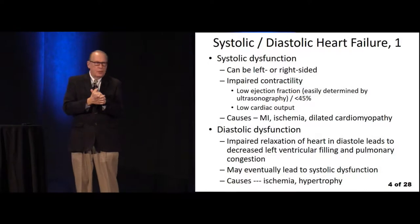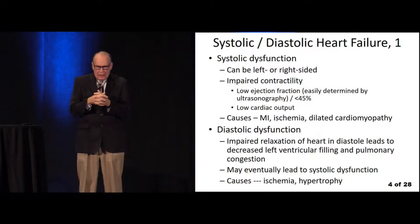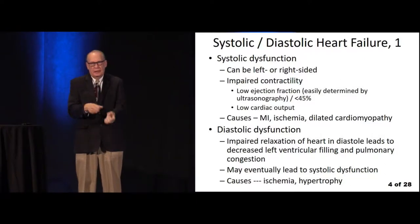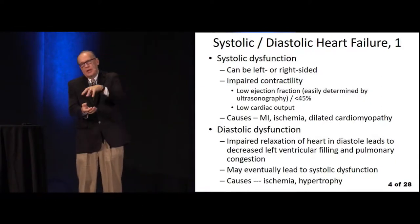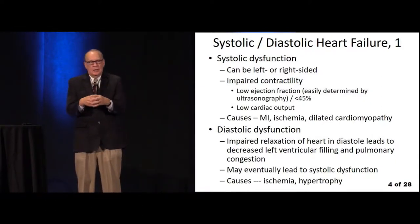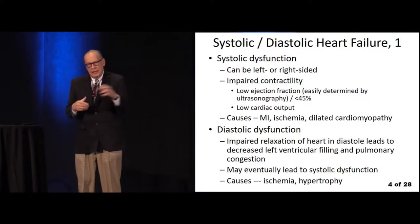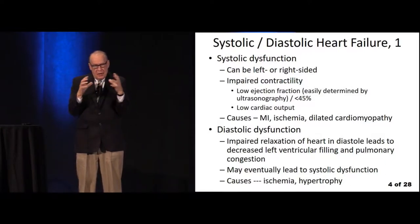And so when you were to measure with an ultrasound, Doppler flow measurement, you'd find that the heart was only pumping out about 45% of what was in the left ventricular chamber, so that there was going to be 45% out. There's going to be a lot of blood left in that chamber. More blood's coming in to fill the chamber during diastole. So the next thing you know, basically, there's a backup of blood because you can't pump it out. The heart's too weak, so it starts backing up into the pulmonary vasculature, and the next thing you know, the lungs are getting full of blood.